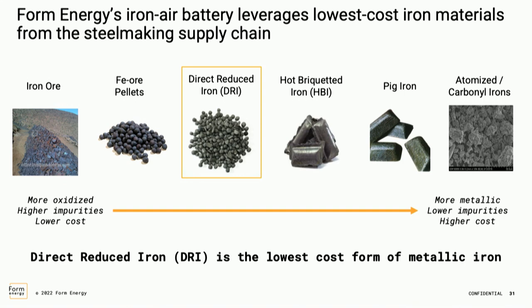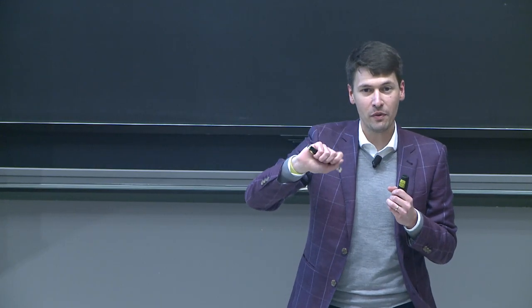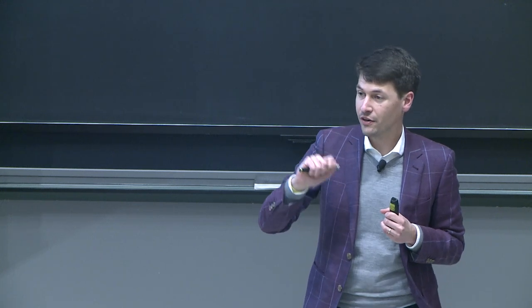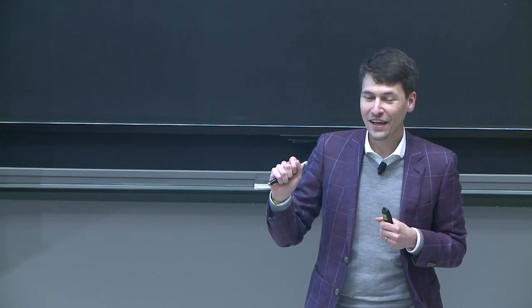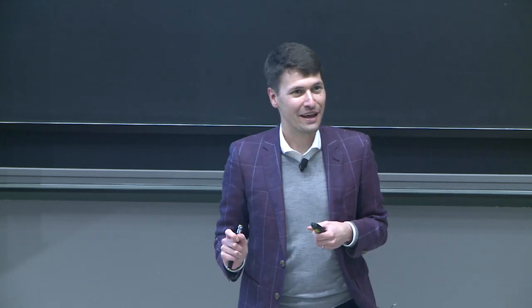That's why it's called direct reduced iron, is because I didn't melt it. I took it, and with a gas phase, I directly reduced it. One of the great properties of this stuff that has no relevance for the steelmaking industry, they don't care about it at all, is it's porous. Because I take iron oxide, and I drive off that oxygen chemically without melting it, I'm left behind with a porous skeleton of iron metal. And that's exactly what I want for my battery.